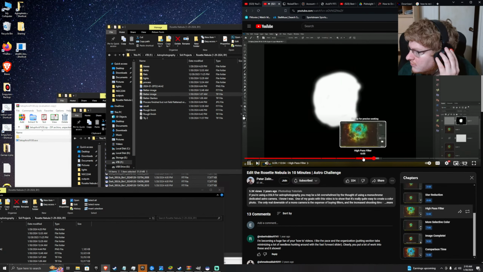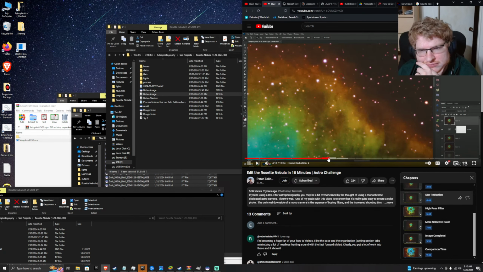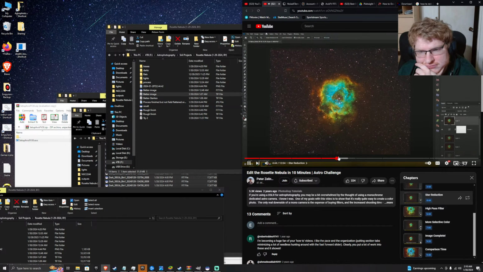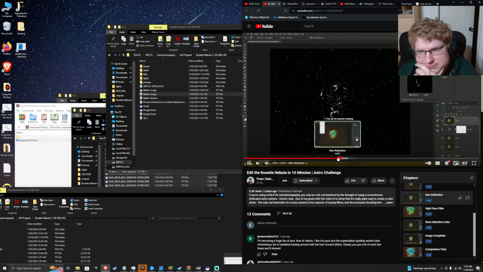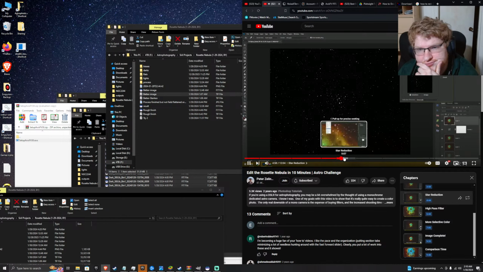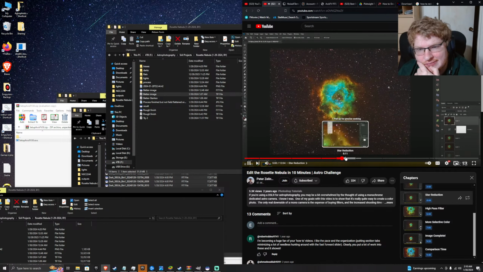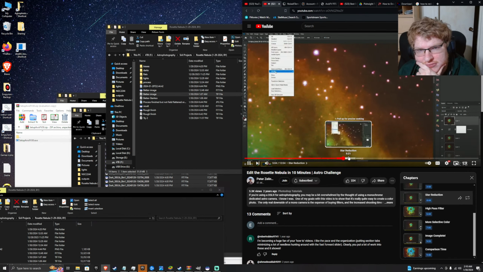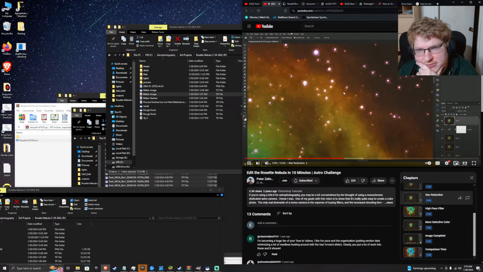Finally, we'll blur this with a filter, remembering this free, easy way from a Camera Raw filter. It takes a long time. Filter. We'll choose our highlights, move the sliders around, like so. That looks pretty good there. I'll hit OK. And now that I'm remembering this, I didn't really like the star reduction in the previous video. It just looked kind of weird, so hopefully this one will turn out a little bit better.